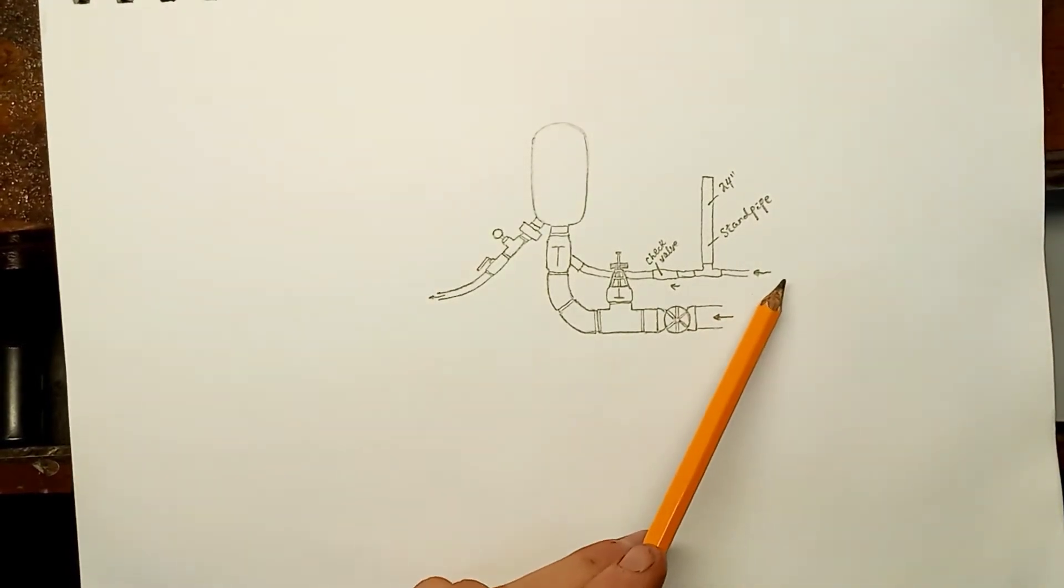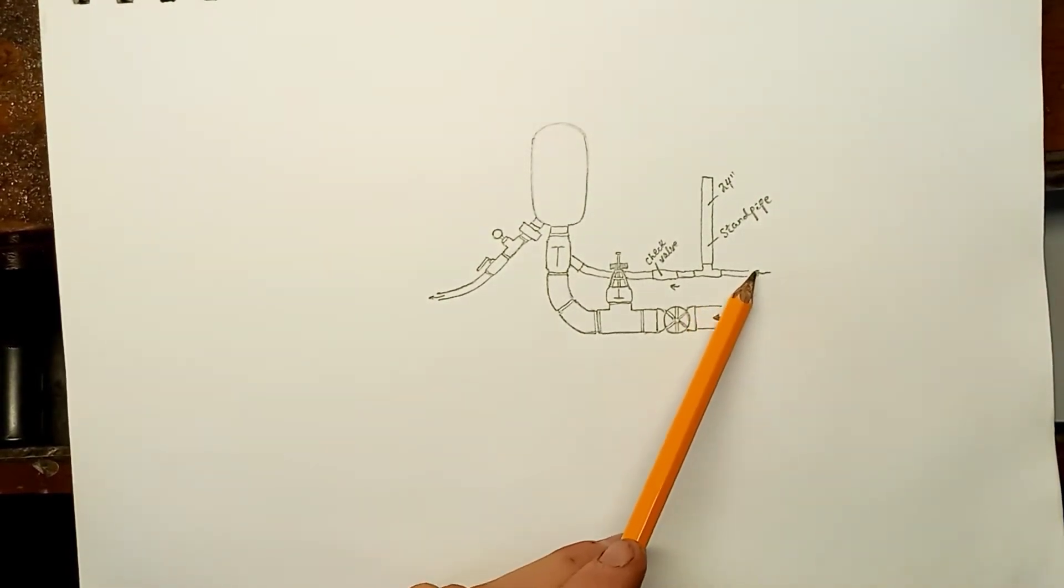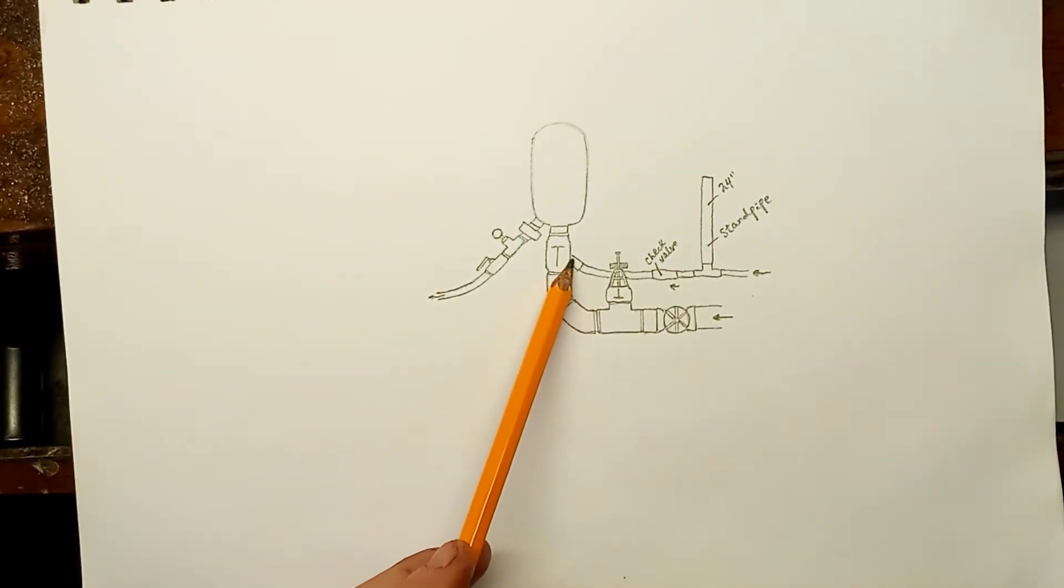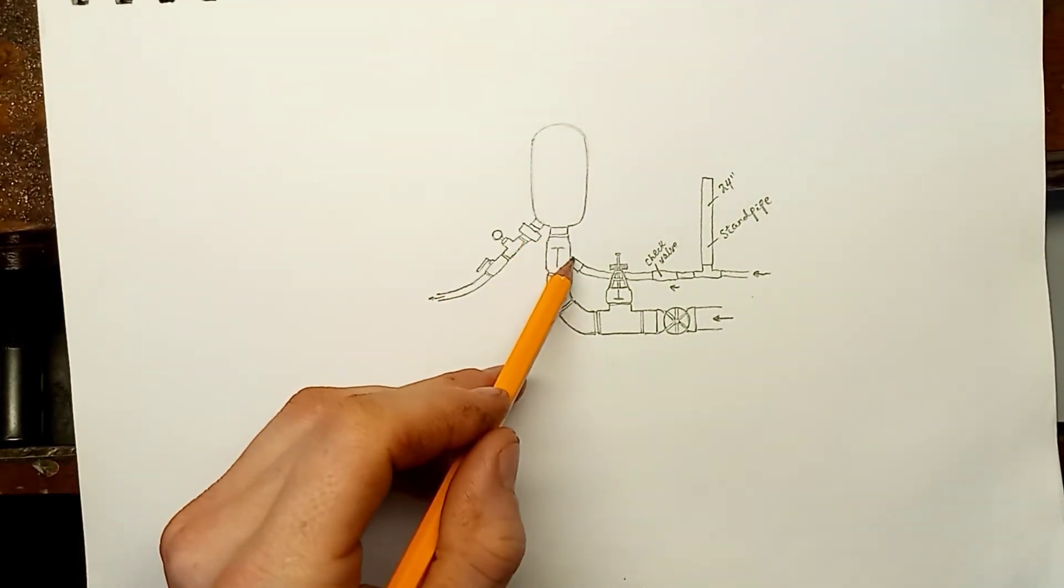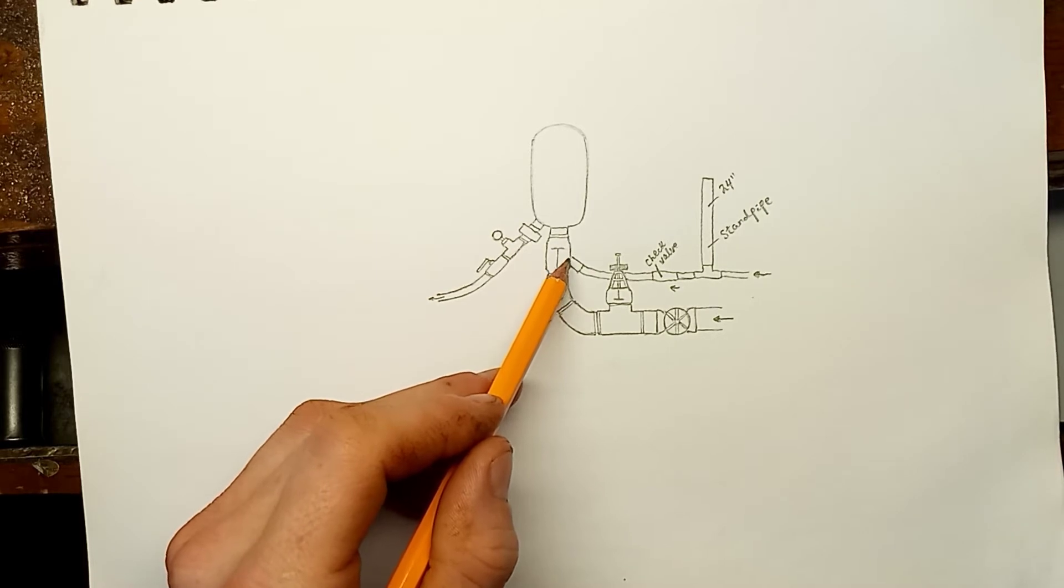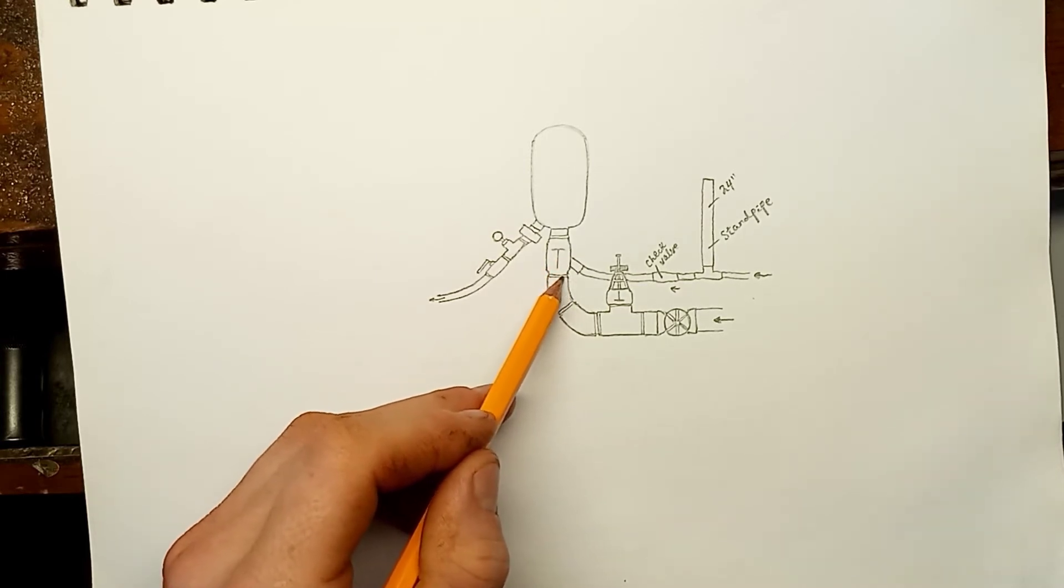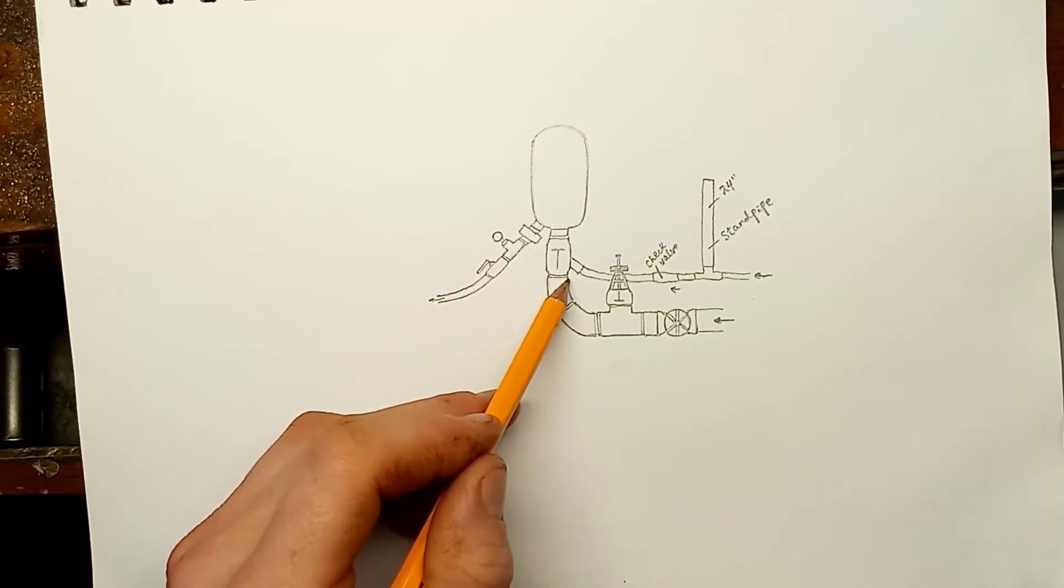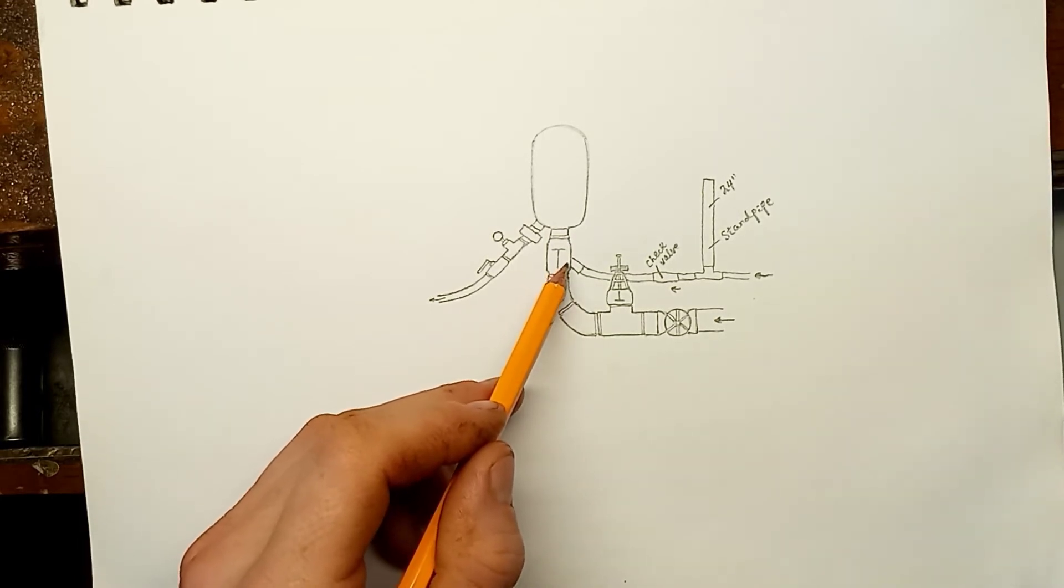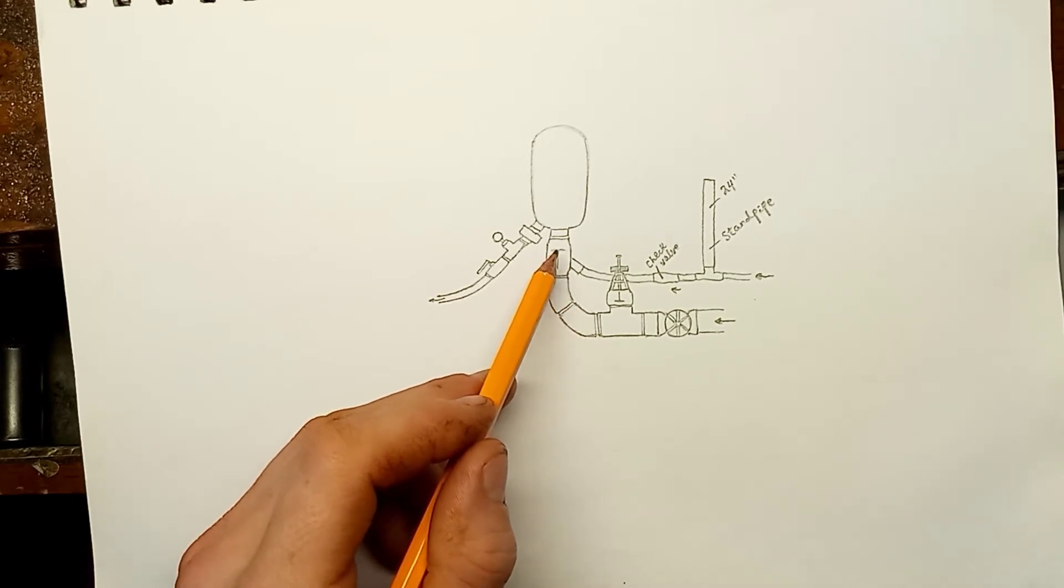So what's happening here is you have spring water or clean drinking water coming in, fills up the stand pipe, and it goes through the check valve, and it comes into the pump, and it fills up this chamber right here underneath this valve. It's going to come in, and you want it to be as close to this inside valve as possible.